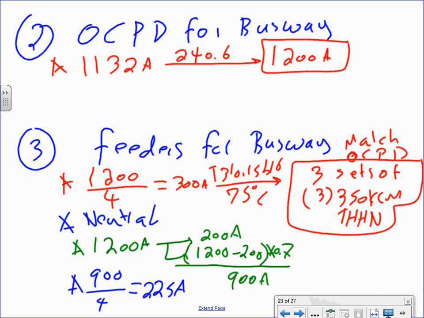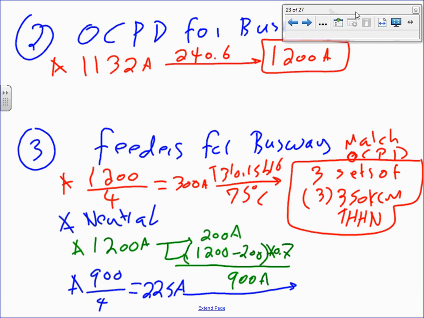225 amp. Take these 225 amp, guys, all the way to table 310.15 B16, same table. That will give me 3 sets of 1 conductor.